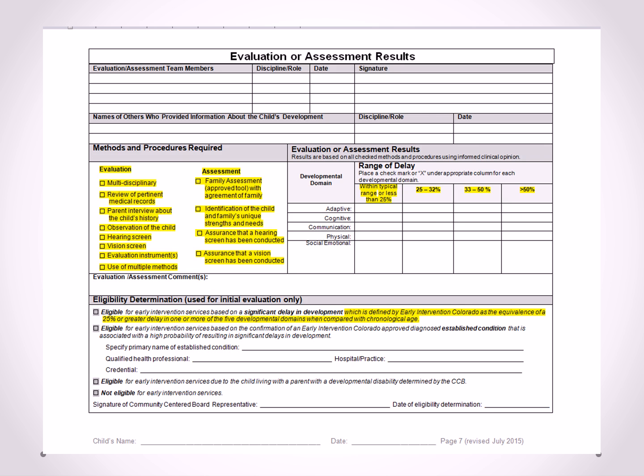On page 7 under methods and procedures required, there's a box that says use of multiple methods that you would check. Wouldn't you check that every single time? Yes, I don't know why that box is there. Well, because it used to be up in the heading. In fact, most of these boxes are going to be checked every single time. So it's just an extra wasted box, I guess is what I'm saying. Okay. We used to be in the heading, and so now we just put it in a box for continuity. But these are requirements, so you're really going to end up almost always with all those boxes checked. Alrighty. Thank you.